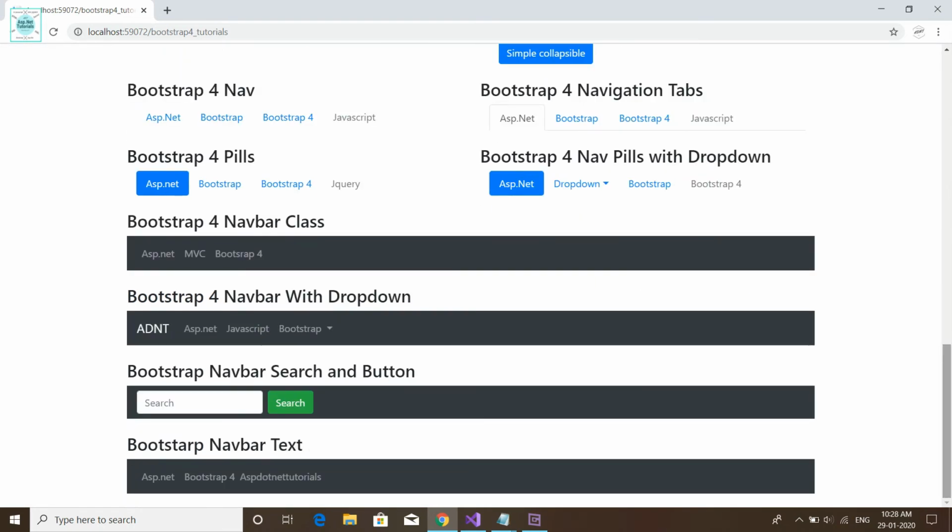So friends, you can see this. Two items are clickable for going to another page, and the same page for the dropdown, and the third one is only text. You do not click on it, it is not clickable. It is only text. You write the text only, not for clicking. So friends, you have to use this navbar-text class in Bootstrap 4.